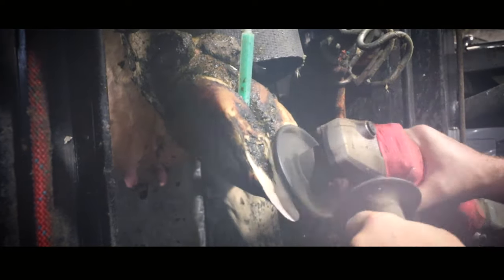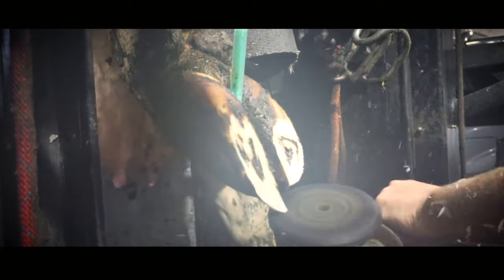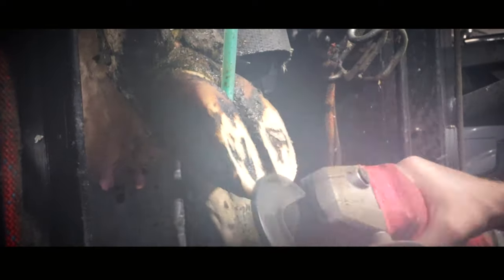Believe it or not, finding teeth in cows' feet is actually a really good sign. That's because cows don't generally lose their teeth until they're much older. So if you find teeth in a cow's foot on a farm, you know that the cows are sticking around longer than they usually would on most farms.